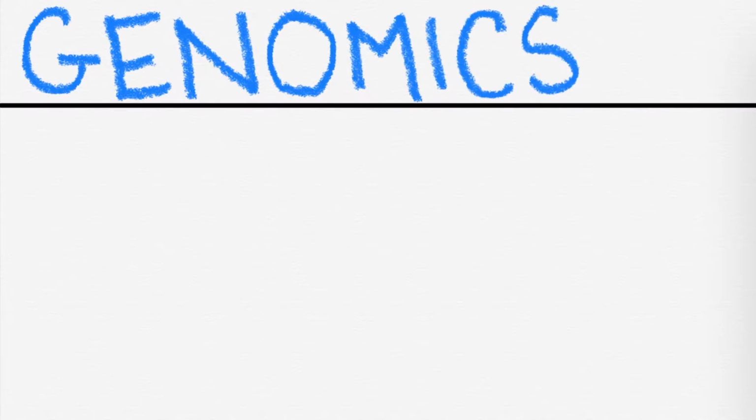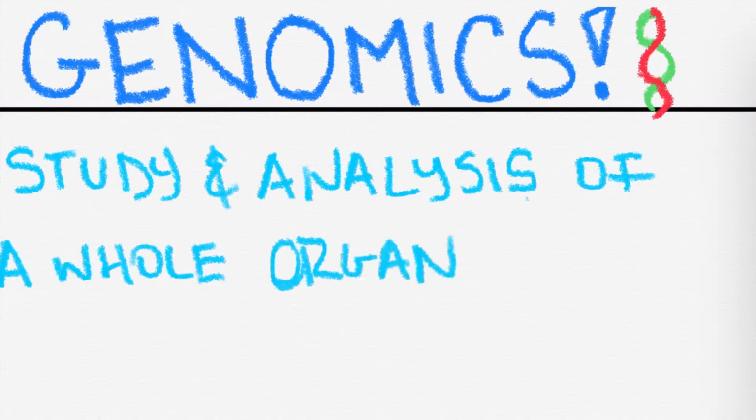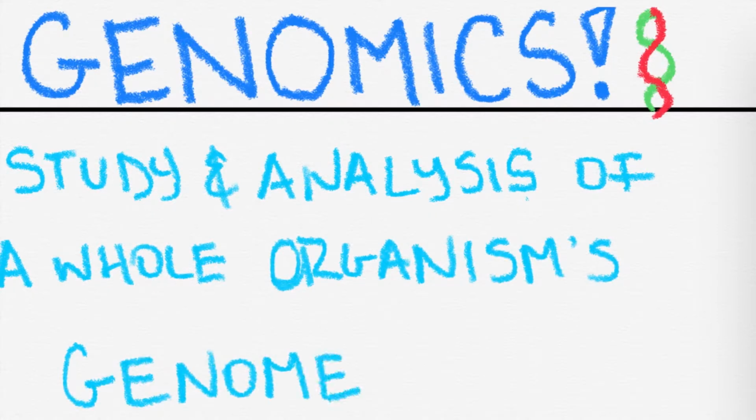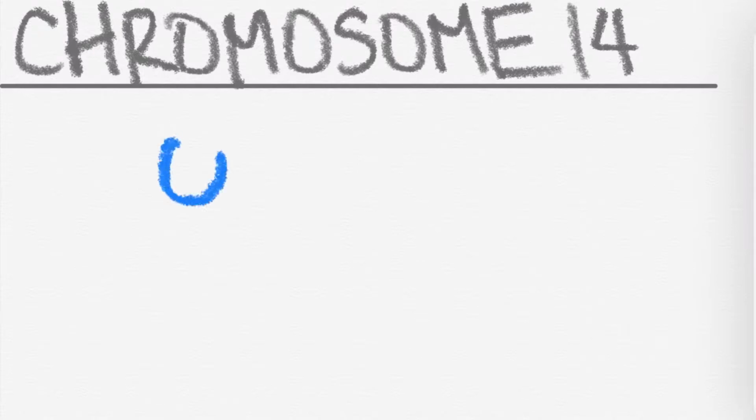In order to understand the nature of this disease, we must first understand the term genomics. Genomics is the study and analysis of a whole organism's genomes. Genomes are the entire genetic makeup of a molecule or organism. By studying the genome of SERPINA1, the gene that causes this disease and its mutations, we've gotten a much clearer view of α-1 antitrypsin deficiency and how the different genotypes affect people.